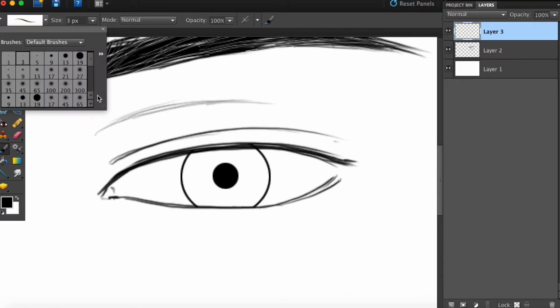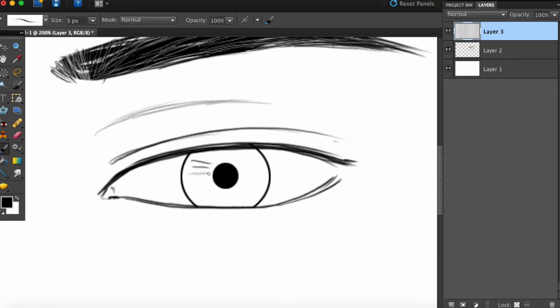And then we'll go back to a thinner line and draw the details. There. Finer lines are better, they make it more realistic.